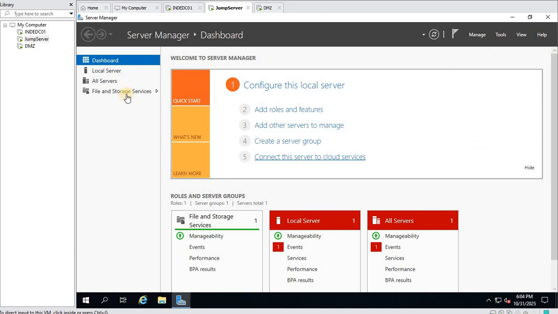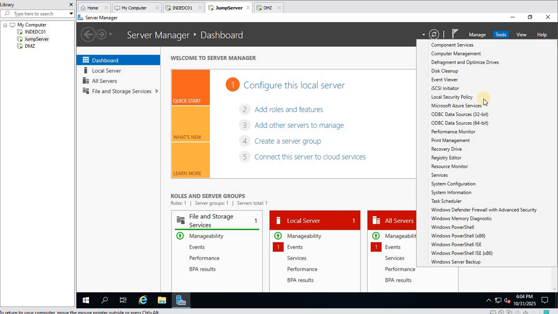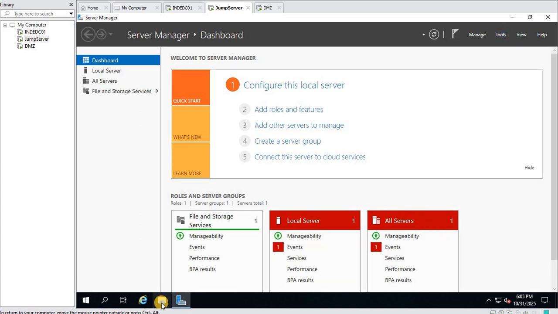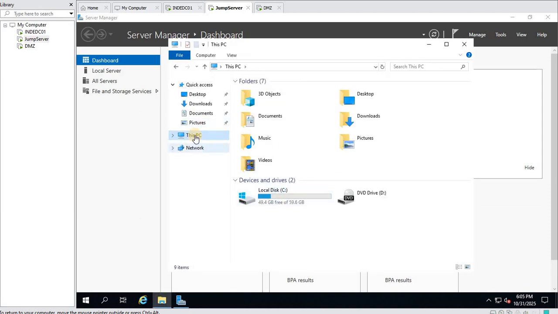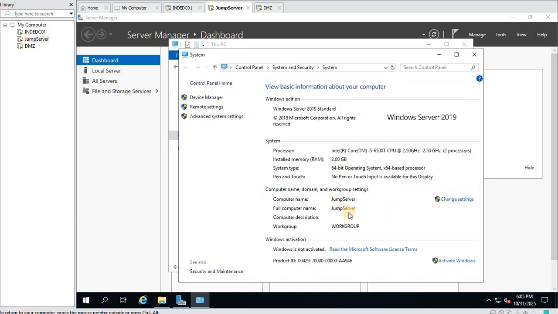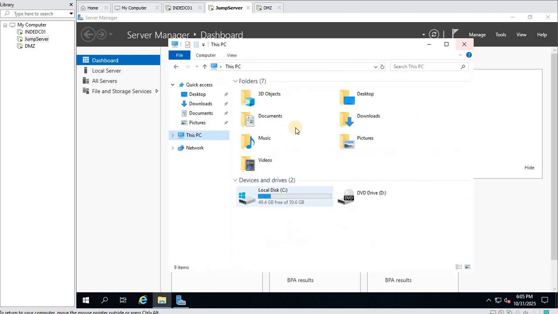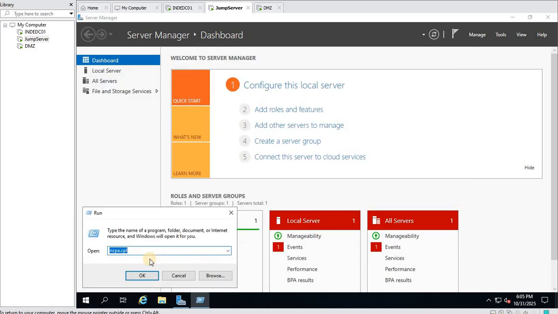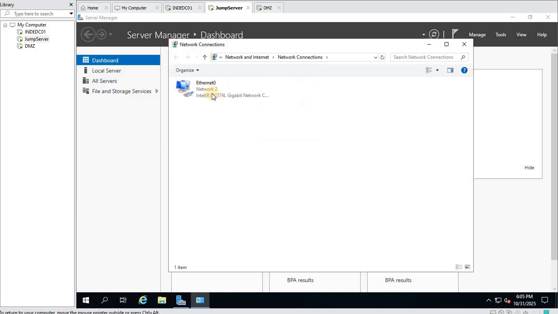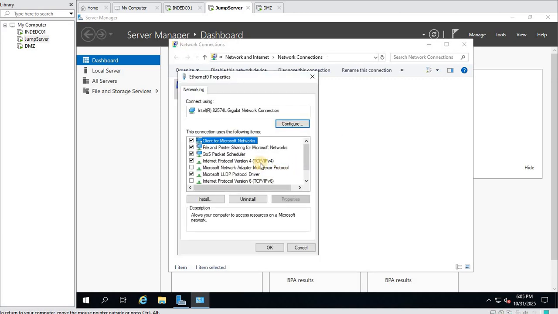Now you can see that this is the member server. Here we can't see anything, right? Yes, we just can't see Active Directory. So first we need to set a unique name as per the standard. I just set it to jump server. That is fine for me because this is only a member server, and we can set an IP address so that the computer can communicate with my domain controller.